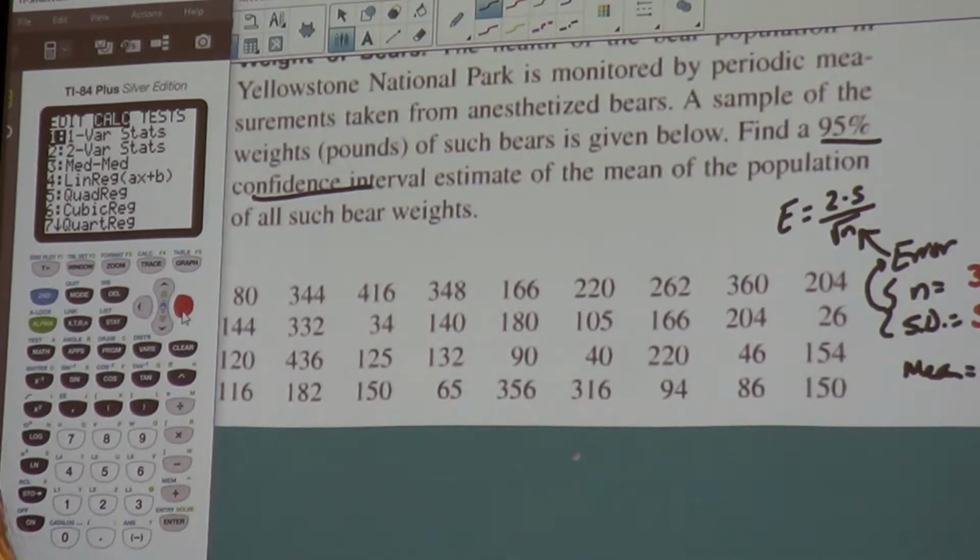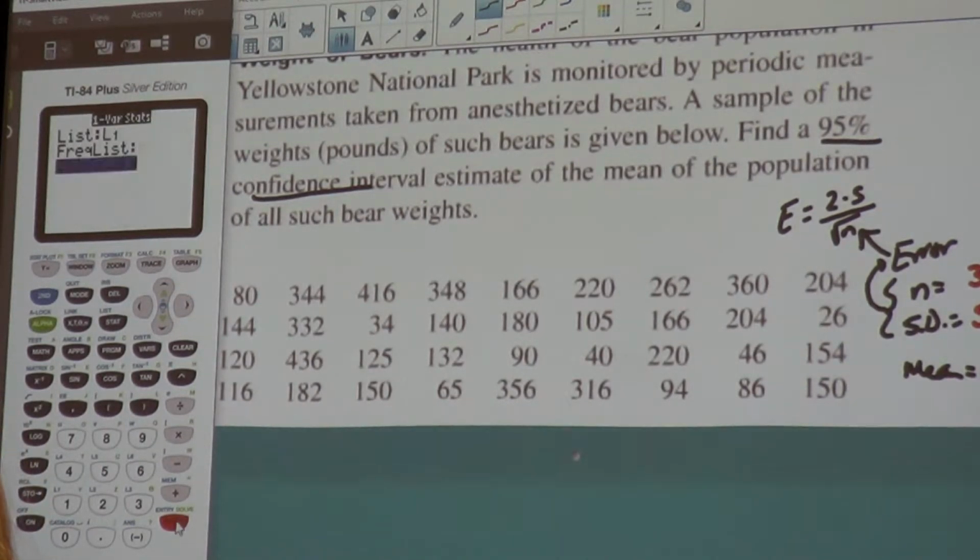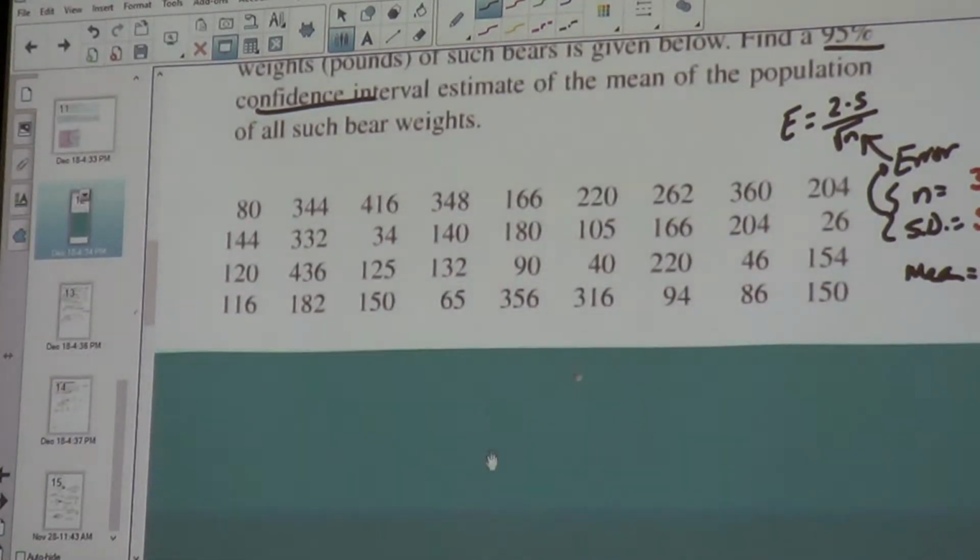One of our stats is when we had that one list of data. That's when we didn't know anything but simple stats. So we're going to choose the one, and we're going to hit enter, enter, enter. This is where we get the X bar, our sample mean, the mean of our sample data, which mine's wrong because I didn't put all the data in there, and then our Sx, which is our sample standard deviation, and then our N would be 36 because we would have 36 pieces of data in there.